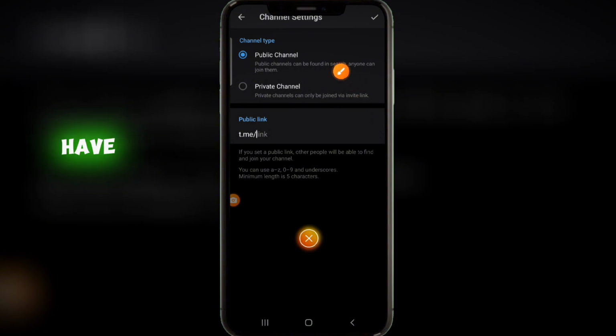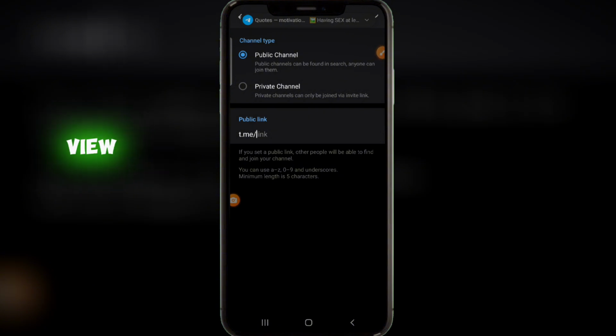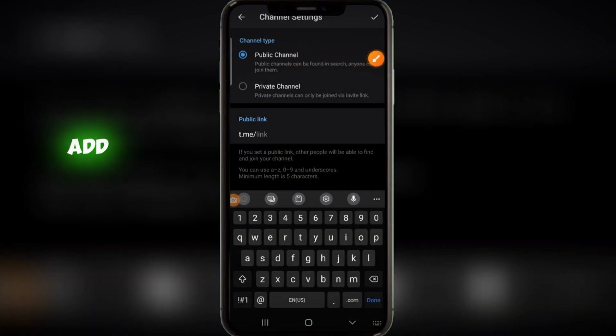You can see we have public channel and private channel. If you want to create a public channel where people can easily contact you, or view your status, your profile and your content for free without having to pay anything, or get approval to join, you have to make sure you leave it as public. But if you want a private channel where people can join when you accept them, then you select this. I would advise you to go for public channel so that you can as well monetize the channel. Remember, once you hit 1,000 subscribers, you can easily go ahead and monetize it. So you select public channel, then you add your channel link.